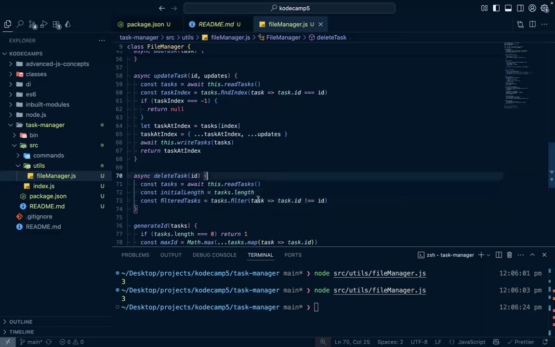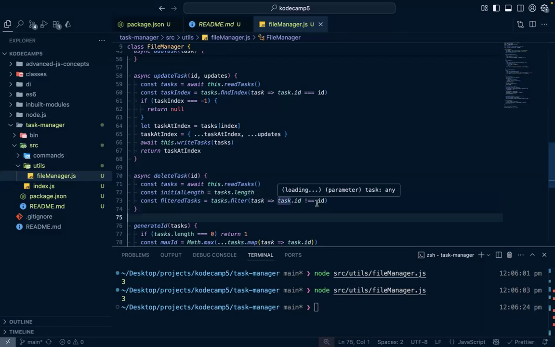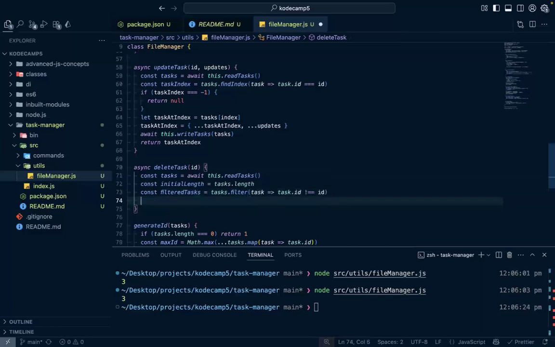Okay, so now that we've gotten the task length and we've filtered the tasks, what do we want to do? Now, this will return the tasks whose ID does not match the given ID. So now we check the length.